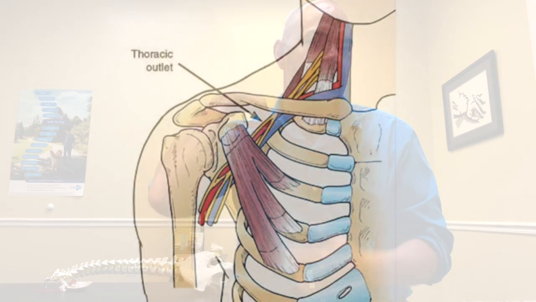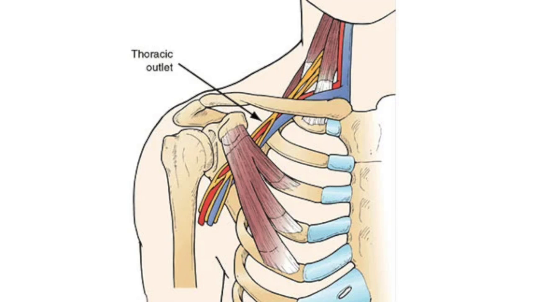There are all kinds of other places in the arm where these nerves can get entrapped. One of the other places is up here in what we call the pectoralis minor muscle. And then deep in here, where the clavicle and these bones are, there's a thing called the thoracic outlet.